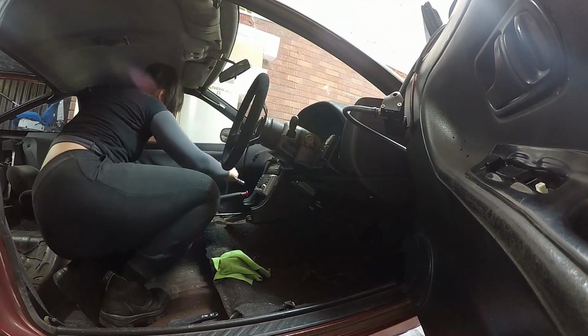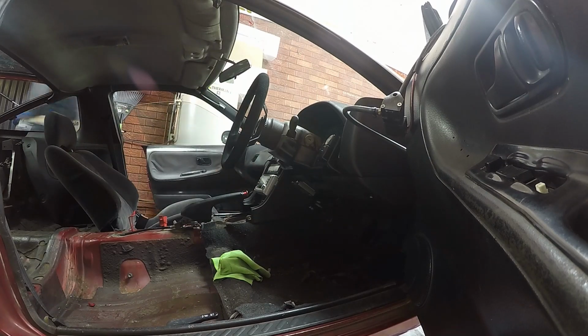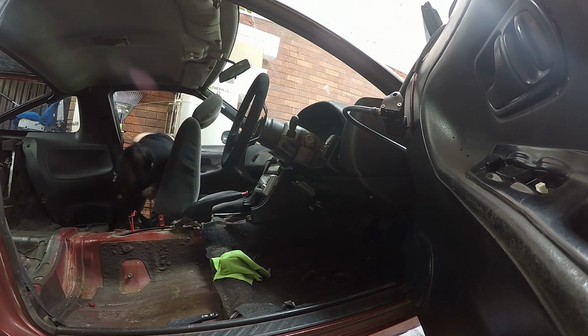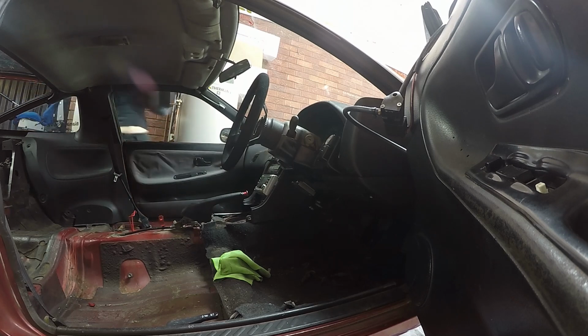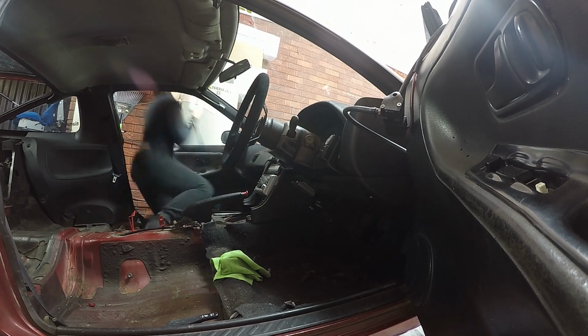I just removed my fire extinguisher really quickly. That's what time lapses are for, right? Okay, so we're taking out the 4 bolts from the passenger seat, which is a lot easier to access than the rails. I felt like the rails were a little bit seized up as well. I need to grease them for when I put my new seats in.